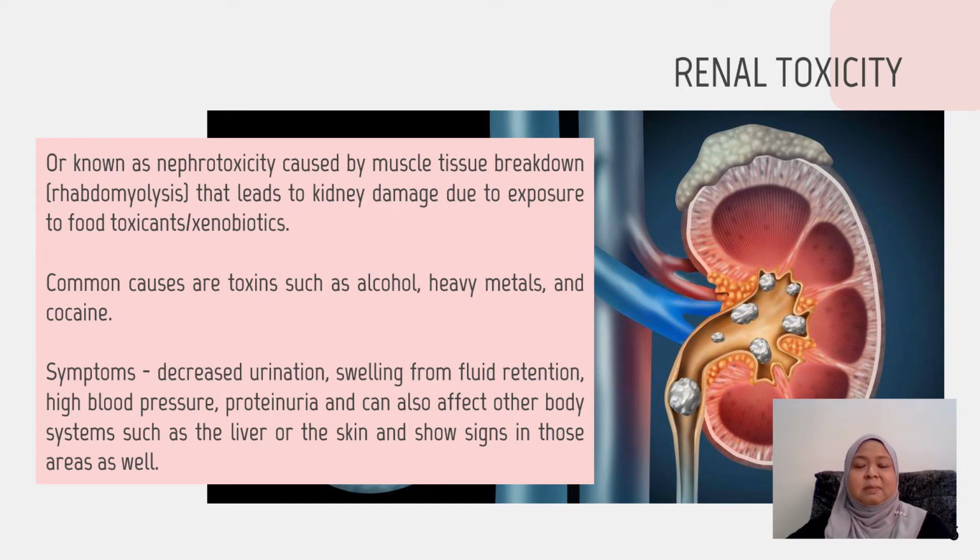Okay, so as I mentioned just now, the renal is one of the most common toxicities that happen. This is also due to the function of the organ, because we know that the renal is a kind of filter in our body, where anything that enters our body will be filtered here in the renal, in the kidney. So there's a possibility of accumulation of those toxicants as well as xenobiotics in the renal. So that leads to the toxicity of the renal.